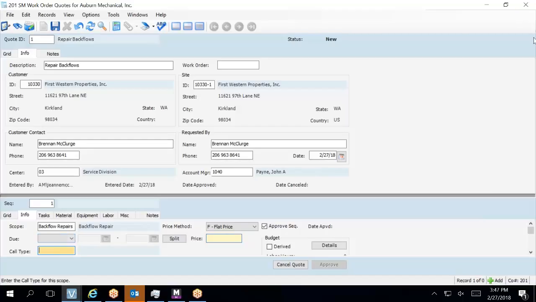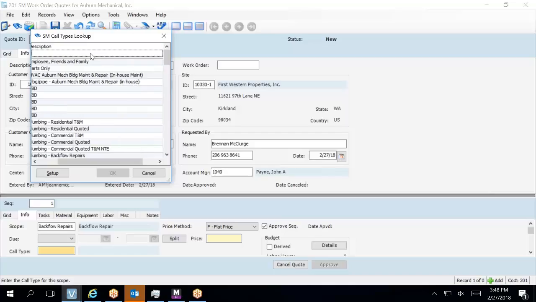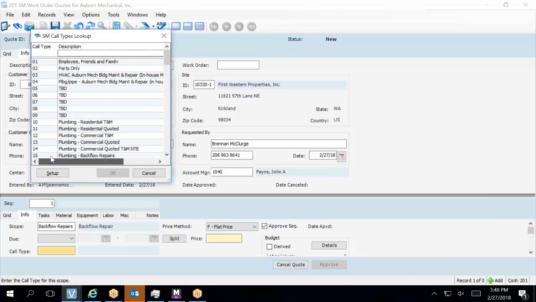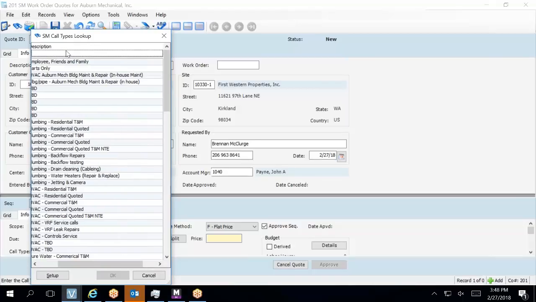Okay. Now, call type, give me an F4 here, please. These were the 99 call types that we had set up. The nice thing about this is if you pull this down a little bit further, anytime you do a lookup, now granted, this won't give you all 99, but the next time you look up, it'll open a little bigger because it remembers that you want to look up a bigger screen. So I see the one I want, but if I couldn't see the one I wanted, how do I find it?